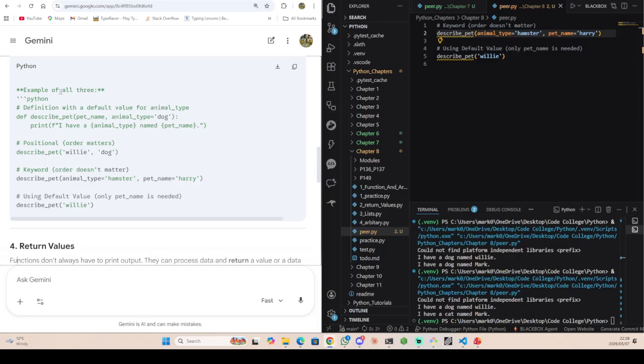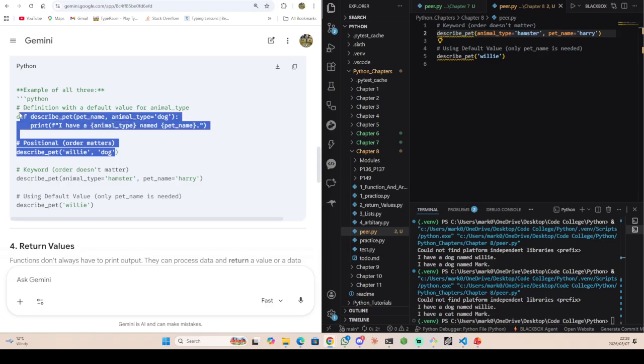So in the example of all three, you can see this definition with the default value for animal type. Okay, let me copy from here to here.